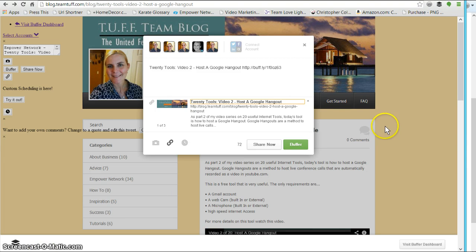All right, so once I click on it, it's going to pull up this nice little window. In this window, it's going to show me a text version of this blog, and this is something that'll probably show up on Twitter, for example. One thing that I can do is change it. If I don't like the way this reads, it's automatically pulling the header from my blog, but if I don't like how it's reading, I can change that here.